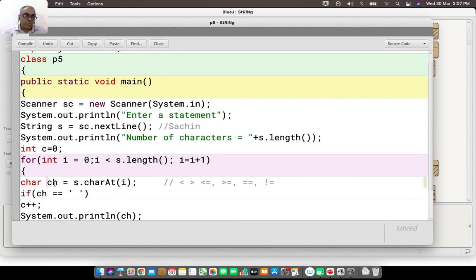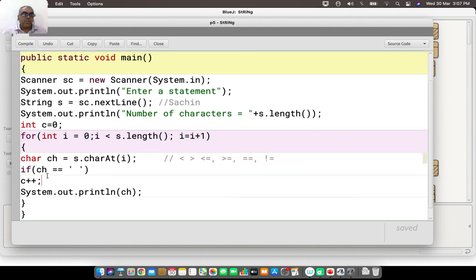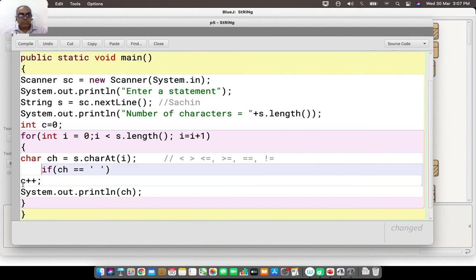But if I do not store this, then everywhere I have to actually type s.charAt of I. So to avoid that, we make use of a variable. So now every time this is going to read, computer is going to check whether it is a space. If space is found, computer will make a counting.